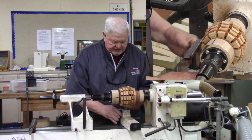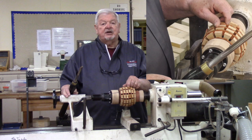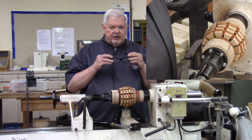One thing in turning open segment pieces, there's going to be a lot of dust coming. Two reasons. Number one, it's dry wood. And number two, all these little air gaps are going to start flipping this stuff around a lot. So if you're dealing with woods that are exotics, you might want to be sure that you have a dust mask on just because of the carcinogenic nature of oily exotics and tropical hardwoods. Different pair of safety glasses, but always glasses. Different because I can't find my other good ones.